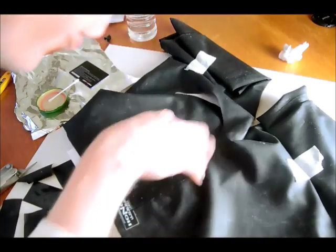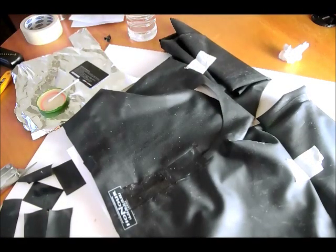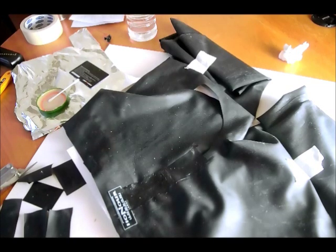One day I hope to work for someone and design and make latex for all the world. However, at the moment, I'm but a lowly DIYer. I'm going to time-lapse this so it's finished.